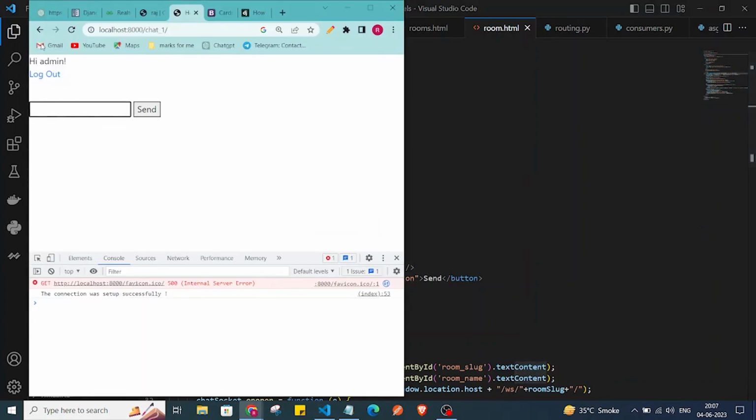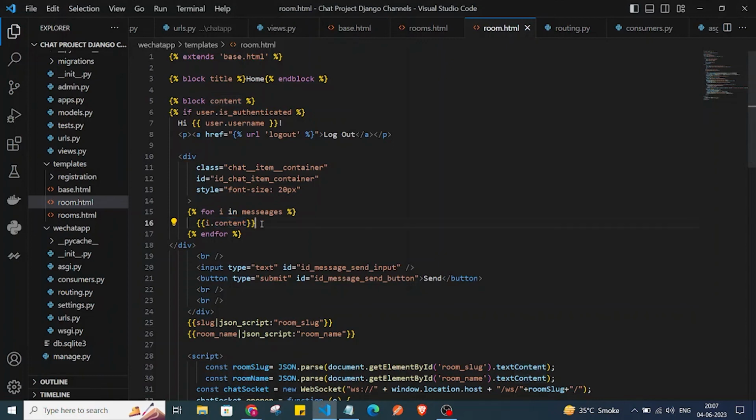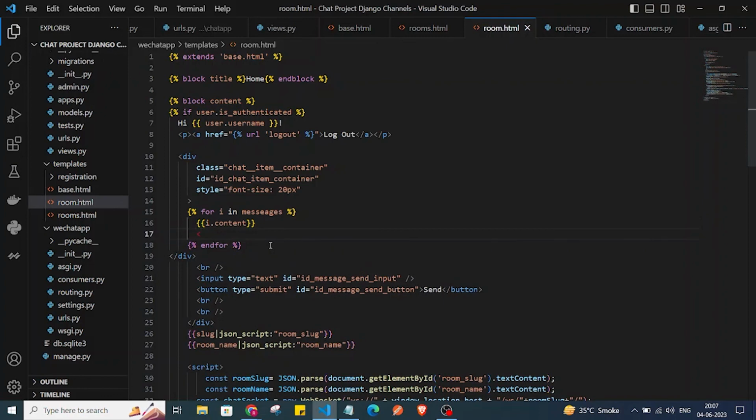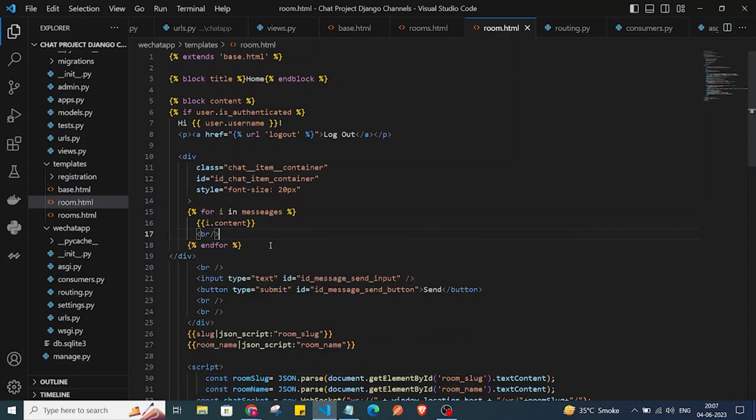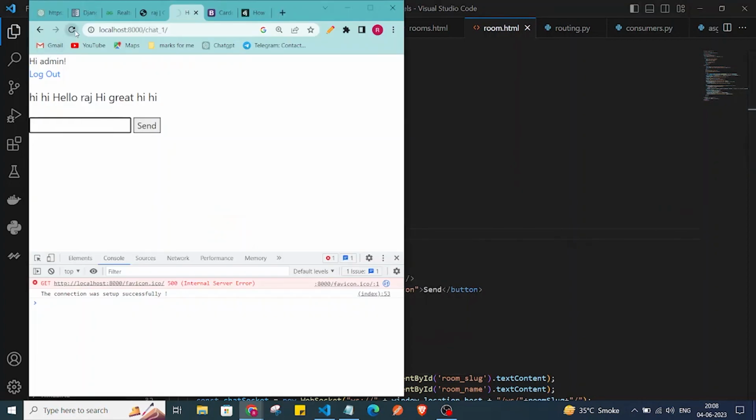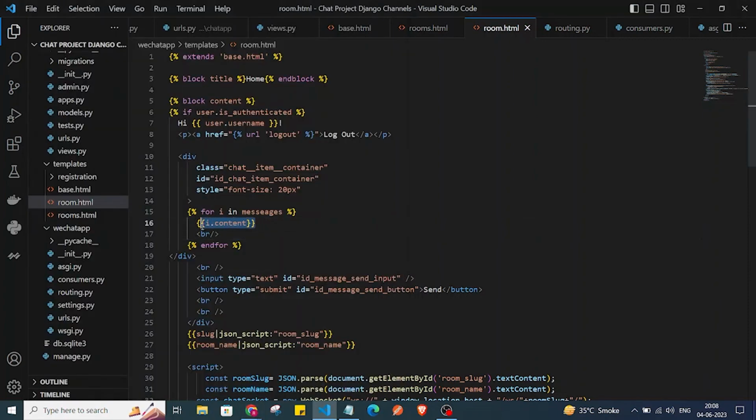Now let's refresh this, and as you can see, after every message we can add one br tag here, to break the line. Now let's refresh. Also we can display the username as well.